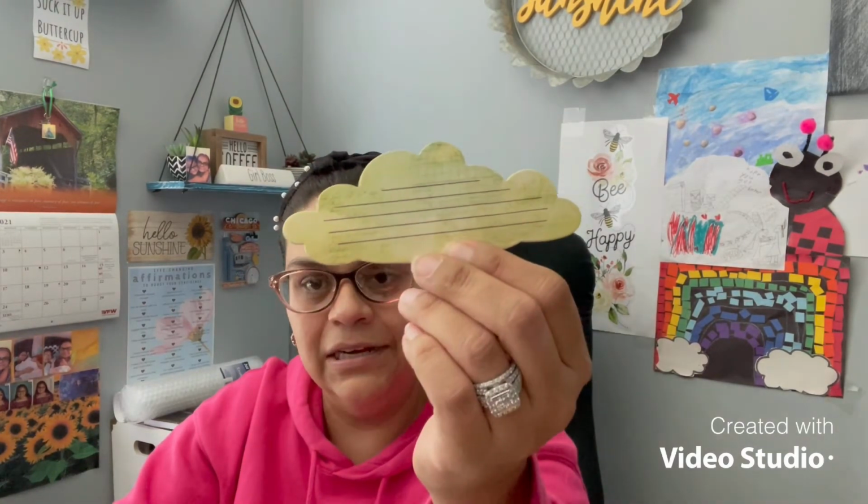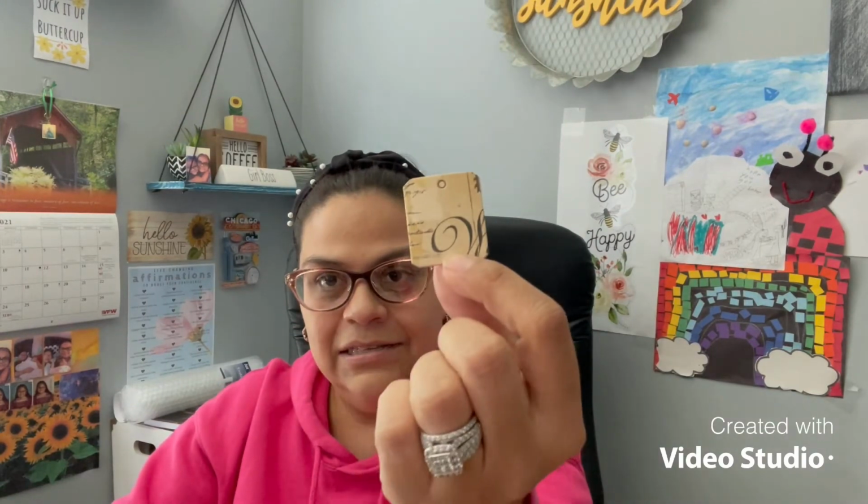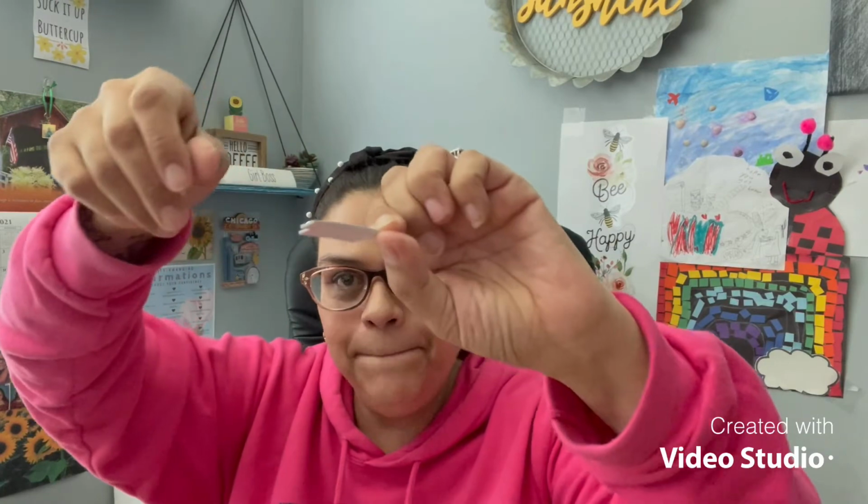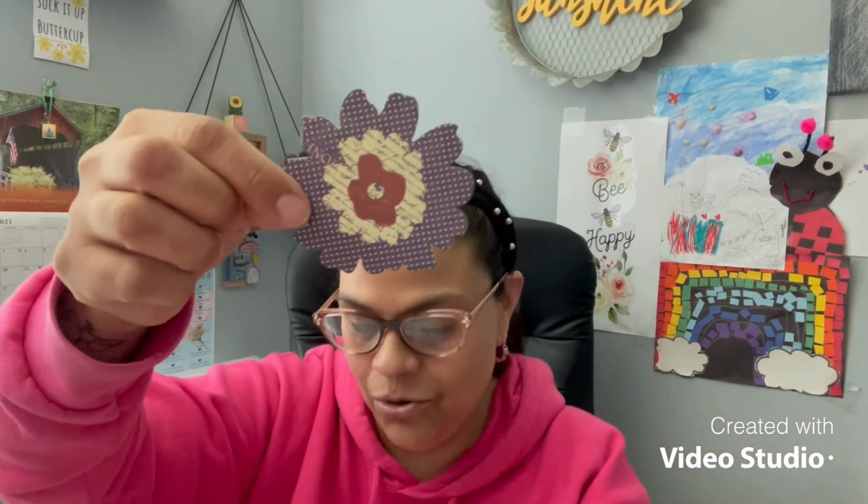Girl, look at these ephemera pieces. These are so cute. I like this because it's got the lines on it. This one, super cute, like for a tab if you're making a junk journal. Oh my God, this is adorable. I could have used some of this for my ATCs. I should have opened this earlier, girl. She sent me another one of these. Anna, you need to tell me where you got these from. Those will be good for junk journals.